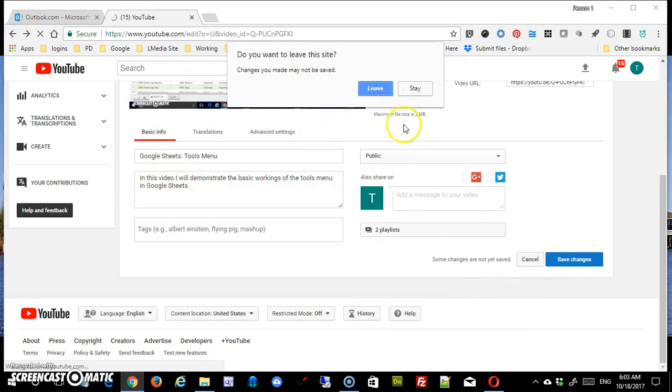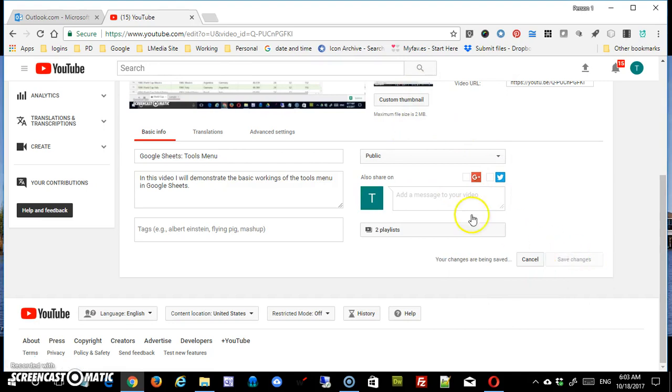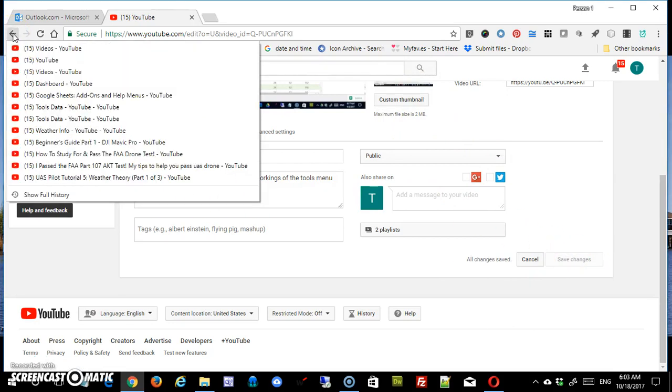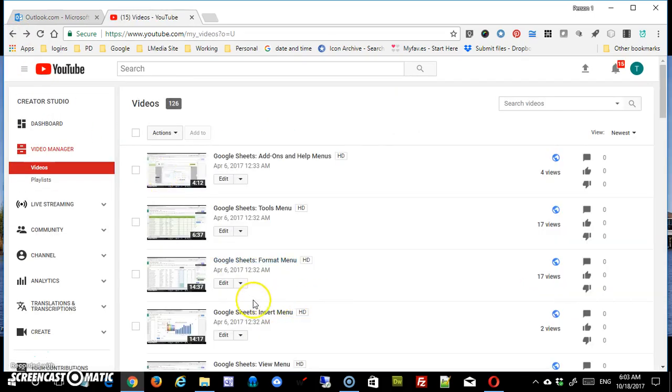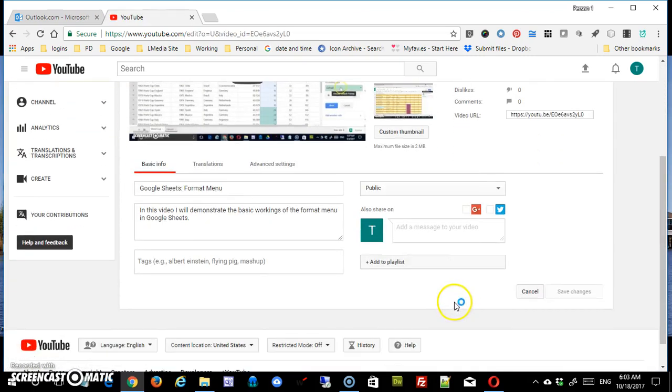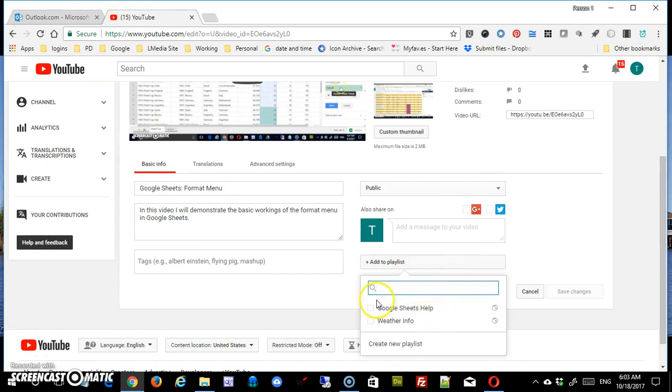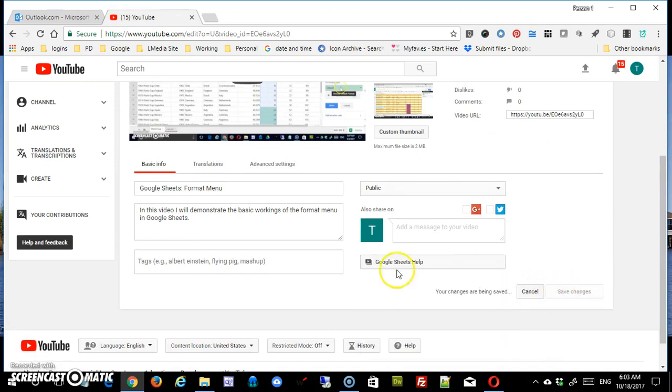Oops, I'm sorry. In this case, I have to save the changes. A little confusing at points because there are certain times you have to save changes in certain environments where you don't have to save changes, so you've got to keep your eye on that. You'll generally be reminded. You won't lose your information. You'll be prompted to do it.